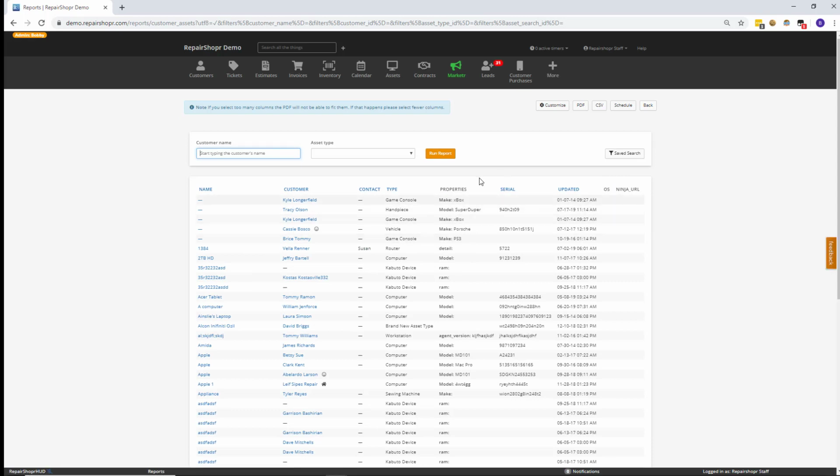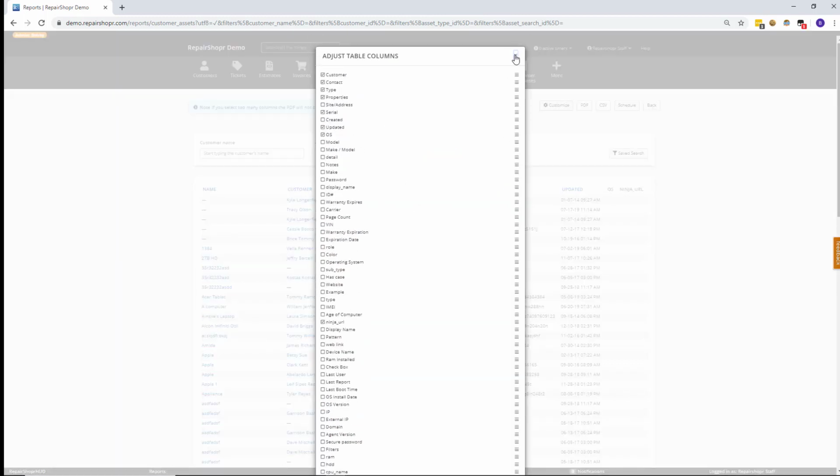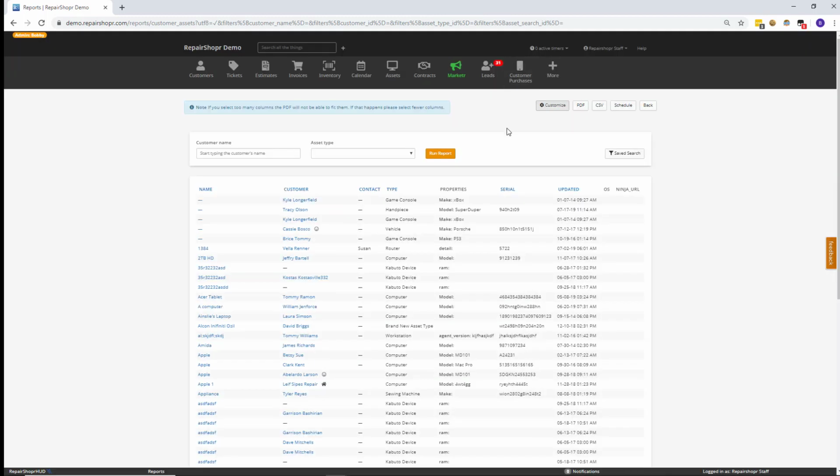I just want to mention this because in testing I got a little bit crazy with the customization options. The system will try and display everything that you check from this list. So it is possible to go a little bit crazy with the number of columns, and eventually it will cut off. There's not an exact number here because the data is actually what determines the column width, not the header. So just be careful. There is a breaking point where not all of the data you select will be completely legible. It'll definitely populate, but it may be harder to read, in which case you would need to maybe export it to CSV.